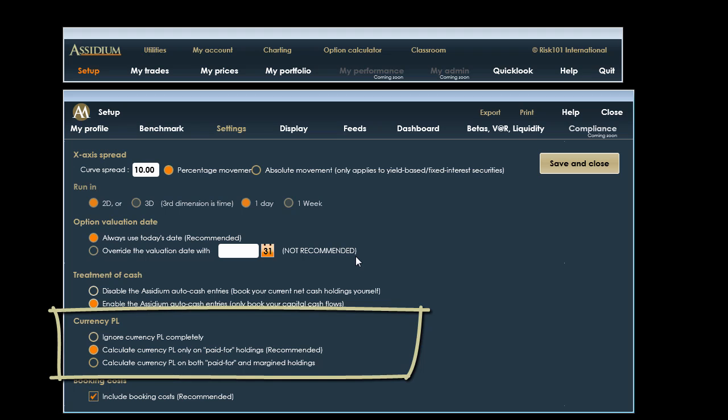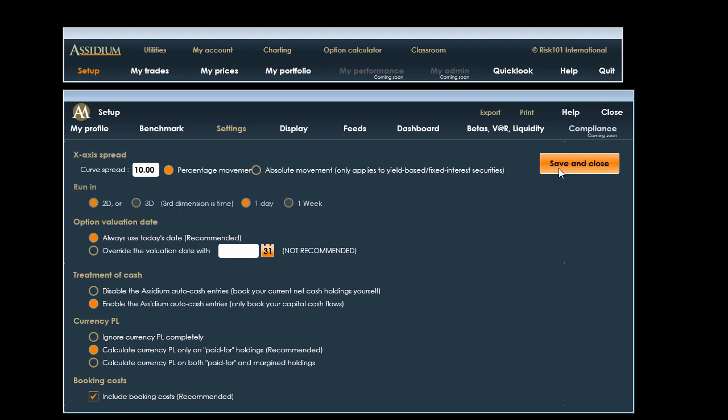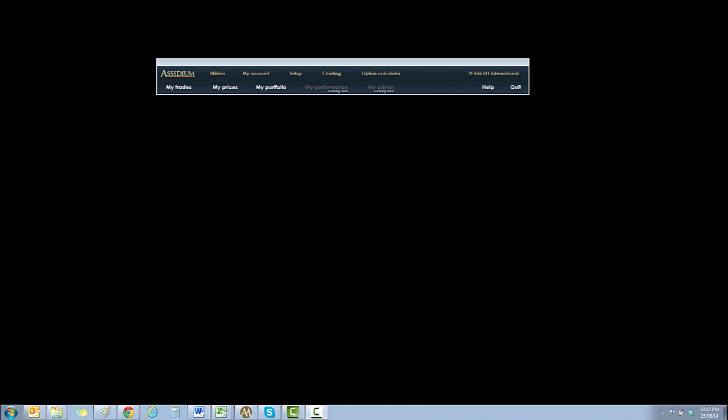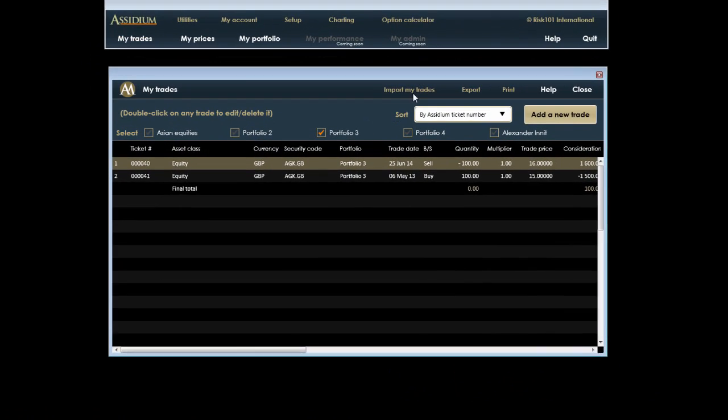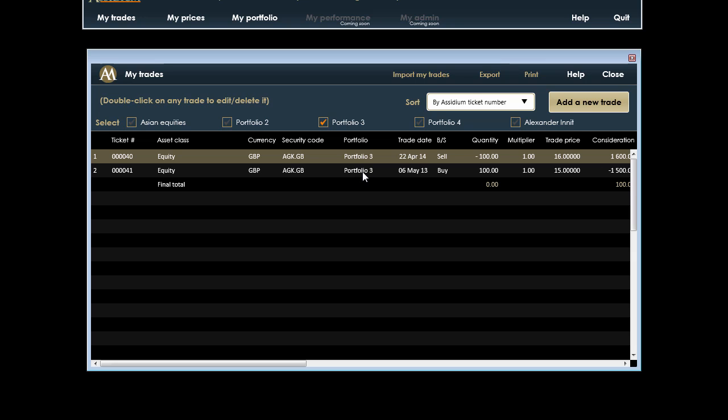Upon revaluation, the consideration of your opening trade is crossed into the reporting currency at the closing FX rate on the date of each trade and crossed back when the position is revalued. You end up with capital P&L, which is the result of changes in the price of your share only, as well as currency P&L resulting from the movements in the FX cross rate over time. Let's look at an example to see this effect.